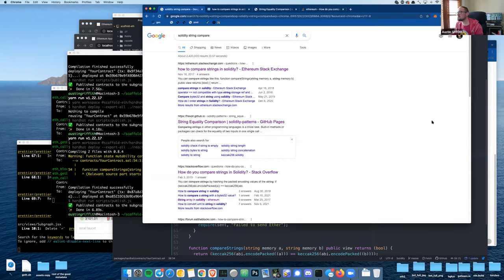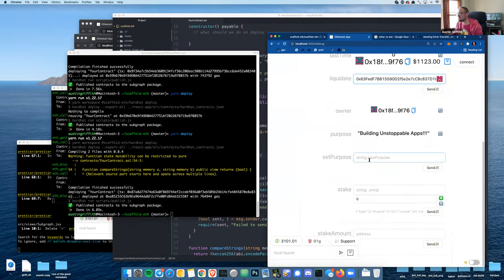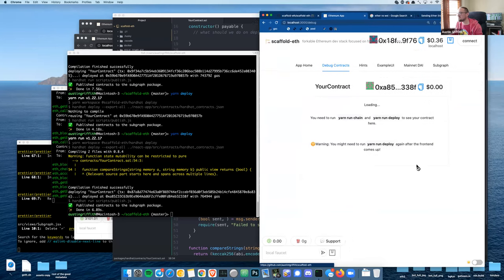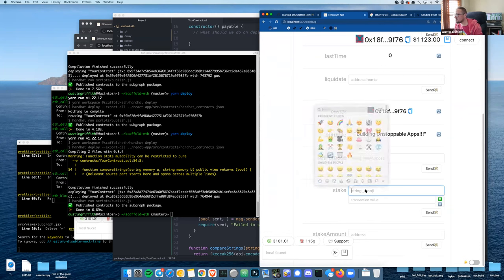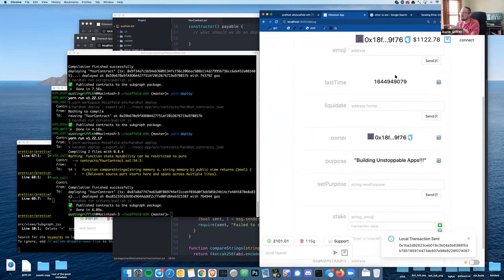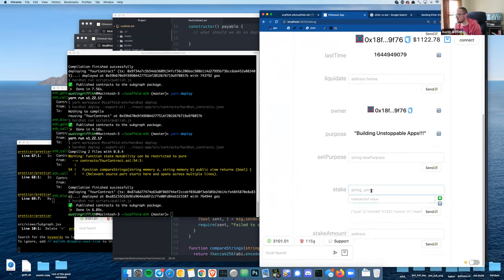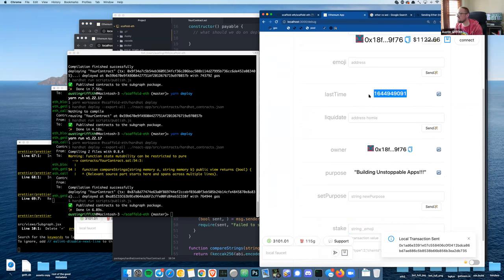Okay. Let's see, I think we're done. I even got my randomness, so I'm done with that window. All right, let me reload, get a nice fresh view here. If I go and I stake and I set my first emoji to wave and I am the owner and I hit send, now when we go check last time, it should be updated, right? Let's do that again. I'll set my emoji to sad guy. Okay, so it's what, 079? Now if I hit that again, 091, see that? So the timestamp is keeping track of the last time it was set.